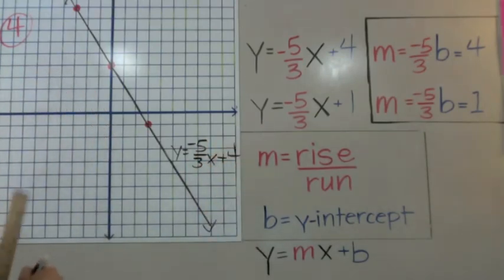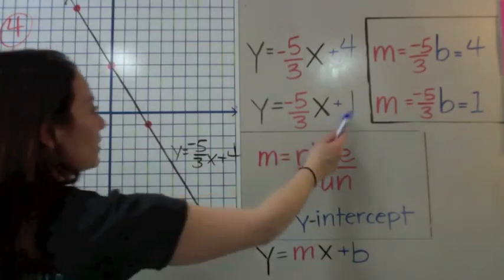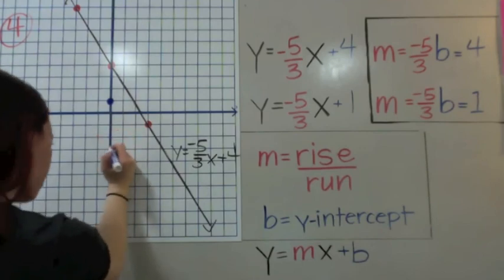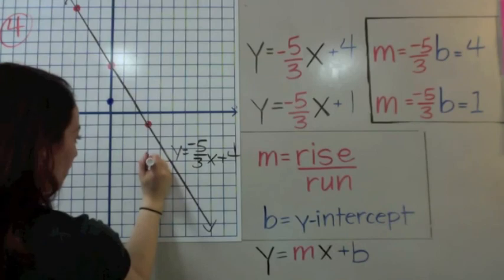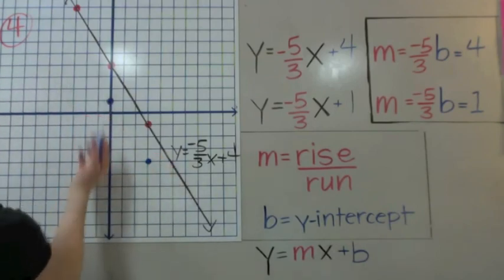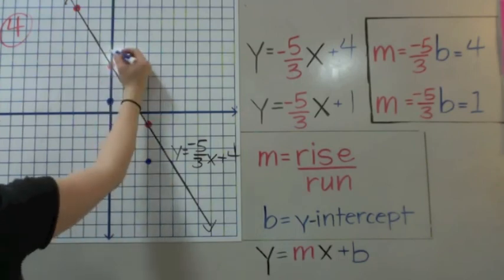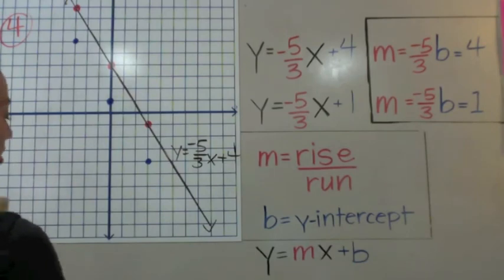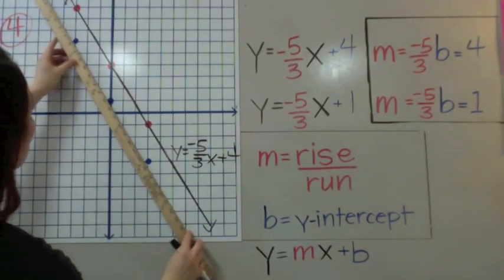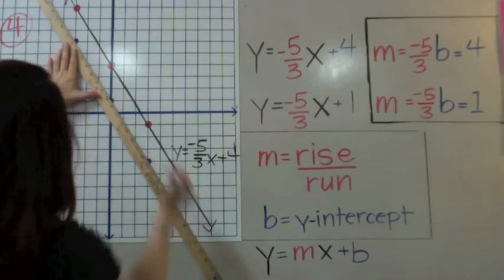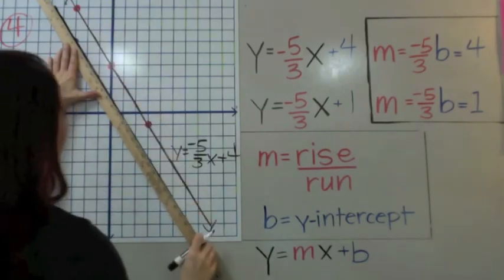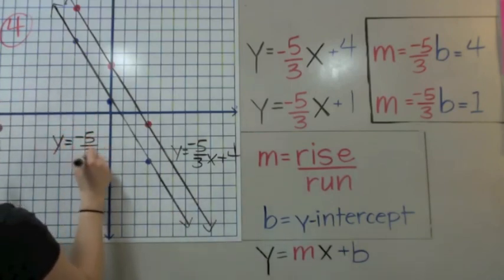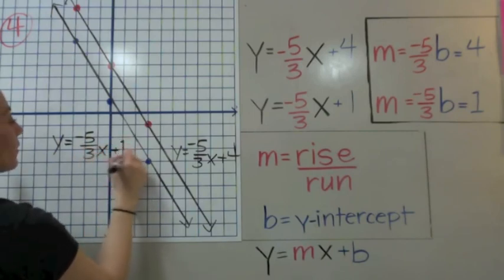All right, let's do the second line, which is going to be parallel. We're going to start at 1. Start where? 1. Then where are you going to go? You're going to go down 1, 2, 3, 4, 5 units, and then over 1, 2, 3. Let's do it again, starting from the y-intercept. Let's go the other direction. Watch, you're going to go up 1, 2, 3, 4, 5, then to the left, 1, 2, 3. So these lines are very close together. They're actually only 3 units apart. So make your parallel line now. And the equation for the bottom line is y equals, same slope, negative 5/3 x plus 1. Okay, go ahead and get that down.